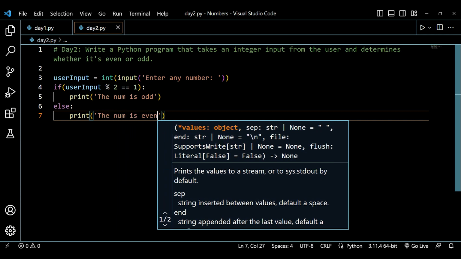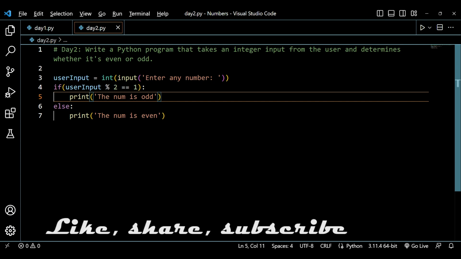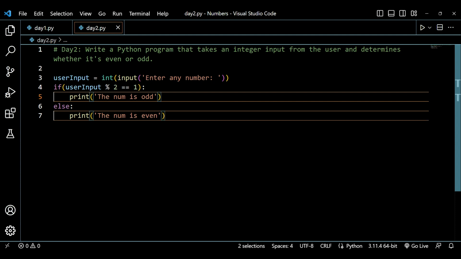So this is what we have to do in the question. So let's run this code and check for the answer. Before I do that, I just want to put an f-string here, and I will be using the multi-cursor functionality. I will be pressing Alt and taking my cursor to wherever I want. I want two cursors here, first here and second here, and then I can just write f here. After that, I will be putting the user input instead of num.